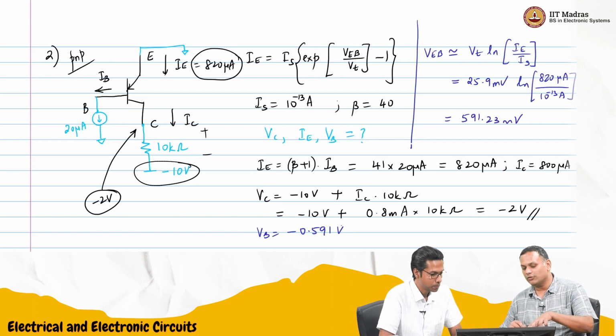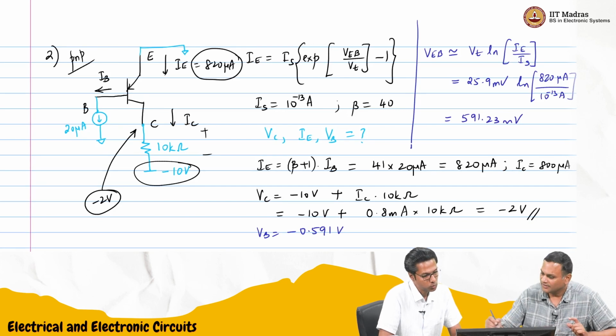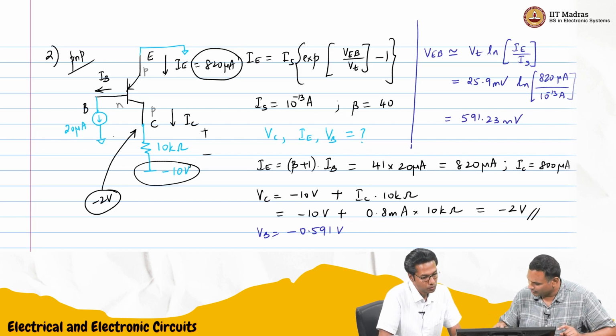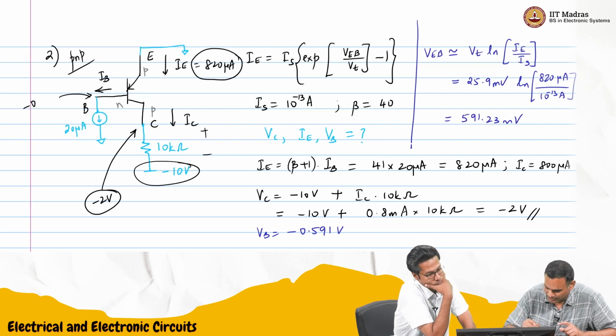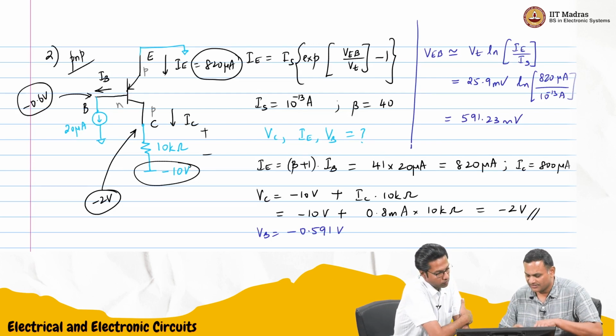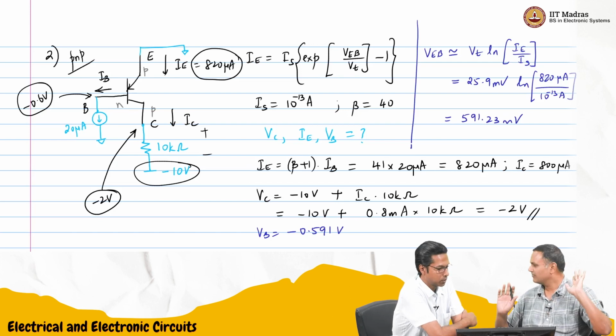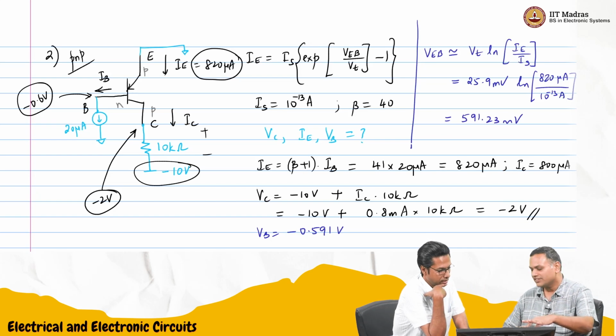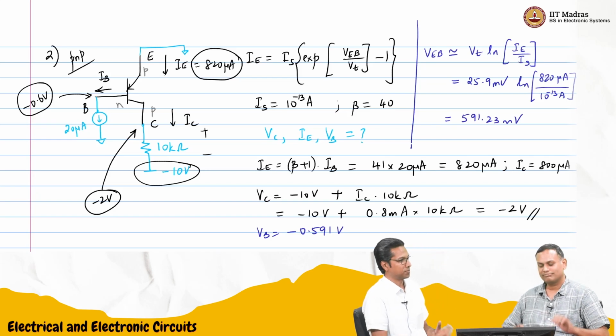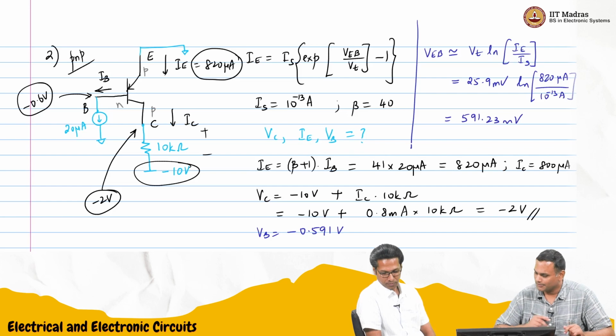So this is negative. Now we need to look at VCB. So minus 2. It is a PNP. Correct. So the N voltage we said is at minus 0.6, and we said this is at minus 2. So the P is more negative than N. So it's reverse biased by 1.4 volts. So that junction is fine. The other junction by definition is forward biased. Emitter is higher, base is lower. So great. So I think this is good.